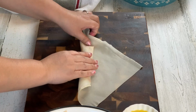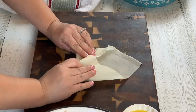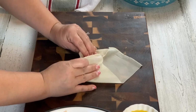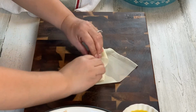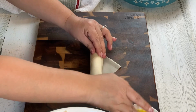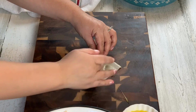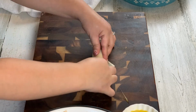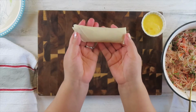Now fold the 2 corners in. While holding the folded corners, roll until you get to the top of the corner. Dip your fingers in the egg mixture, spread it onto the top corner, then continue to roll to seal the egg roll. And that's how you roll an egg roll.